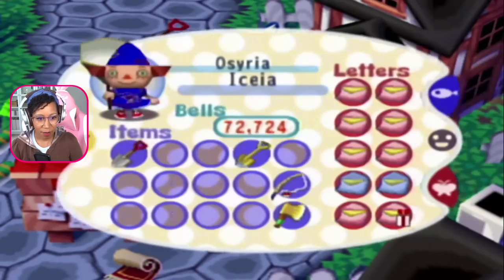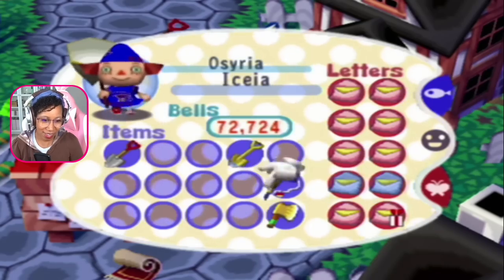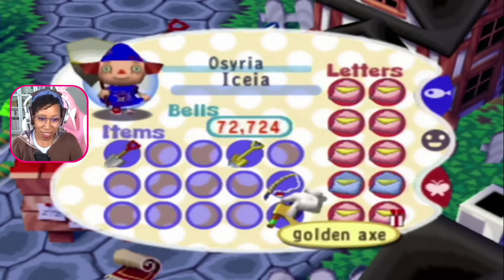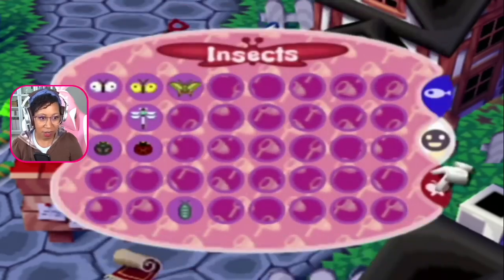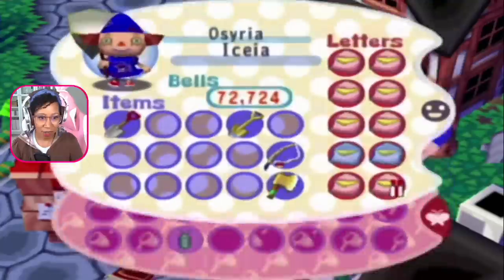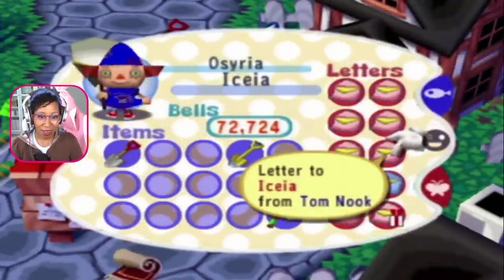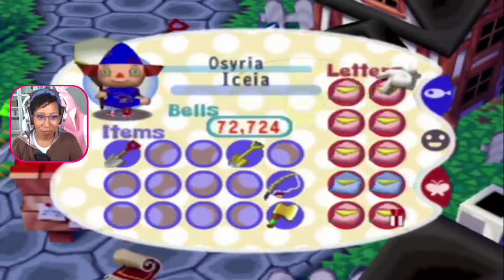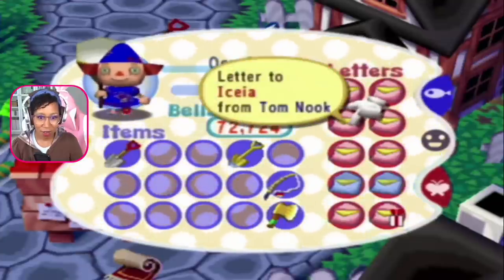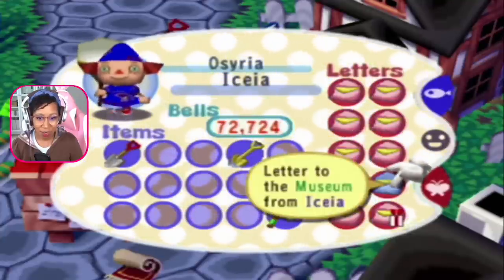Okay. Pocket check. Shocker. We got golden tools. Just a regular fishing rod, though. Okay, you've caught things. And bugs. Okay. 72,000 bells, though. Ballin'. Tom Nook. To the museum.